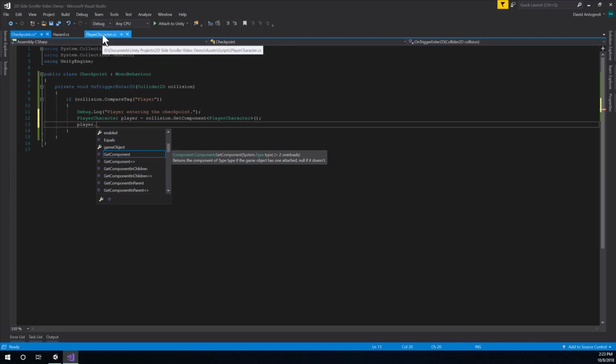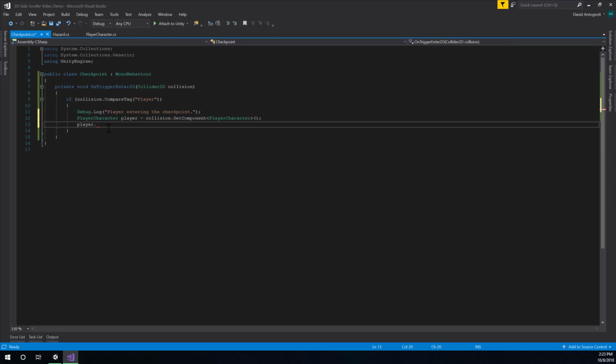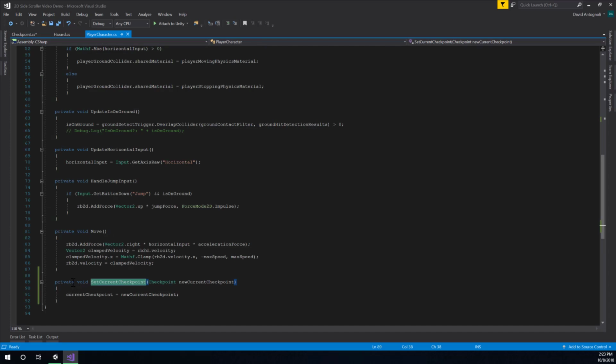Well, this brings us to an issue. I know that my player character has a SetCurrentCheckpoint function. So in theory, I should be able to type player and hit period and find SetCurrentCheckpoint in the IntelliSense list of functions that it has. But it's not showing up. That's because it's marked private. Typically we want to make everything private unless there's a good reason to expose it with public. And in this case, I need other outside classes to be able to call this function, so I'm going to have to expose it to outside classes by changing it to public.